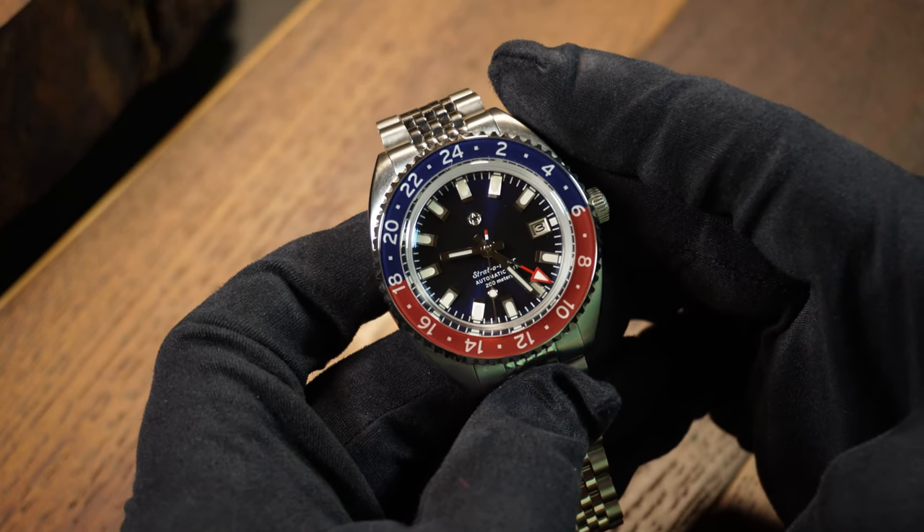Let's turn the lights down low and talk about lume. One important thing to note is that I'm specifically talking about this colorway. With the Americana, you get green C3 on the bezel and GMT hand, while everything else is a strong BGW9 blue, giving you a very strong and readable profile in the dark. The bezel fades out a little quickly, but that's one thing Jack Mason says they're addressing. As for the rest of the watch in terms of longevity, it's good. Compared to the Seiko diver, you'll see that the minute and hour hands fade out just a little bit before that Seiko, whereas the second hand and indices keep going on and on. The hands do look a little narrow, so effectively I'd say the lume is good, but I'd like it if they could improve the hands just to keep things consistent.